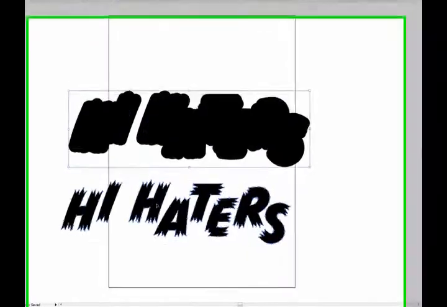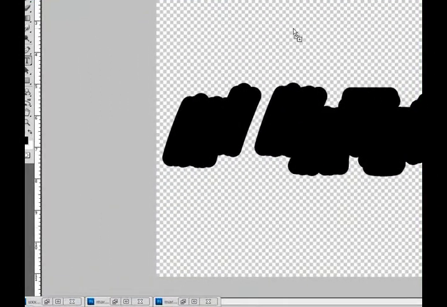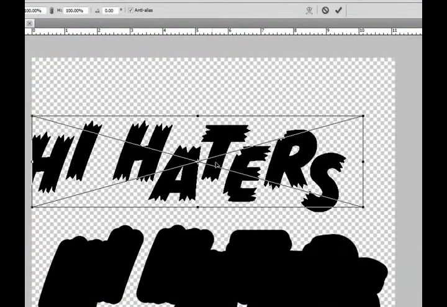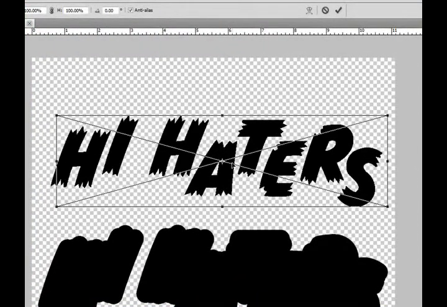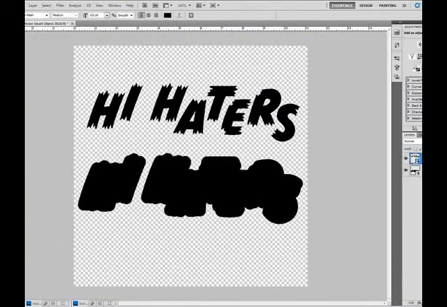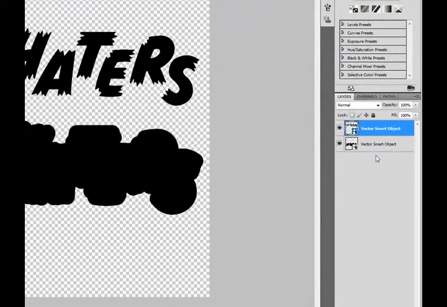And then same deal, you're going to take your other layer of text and bring it on in, drag and drop right onto your Photoshop canvas. And now the key is you want to keep the same constraints on your text and your outline. In order to do that, you can place that, and then if you don't like the way each of them is looking, there's a little trick here.